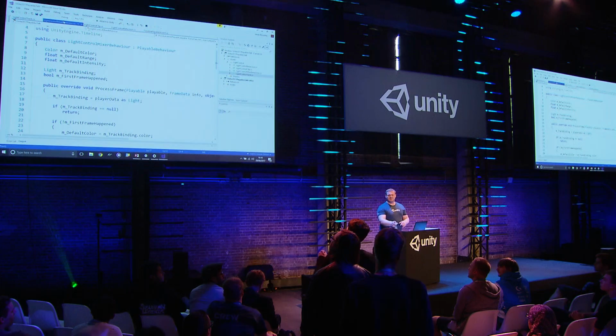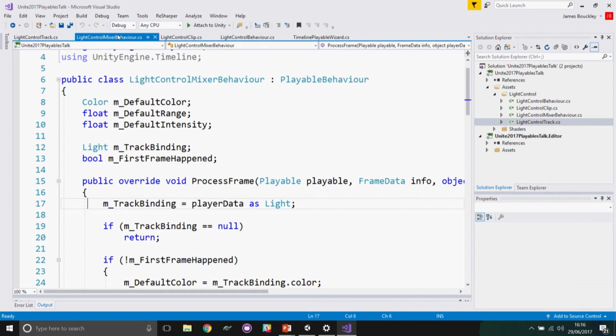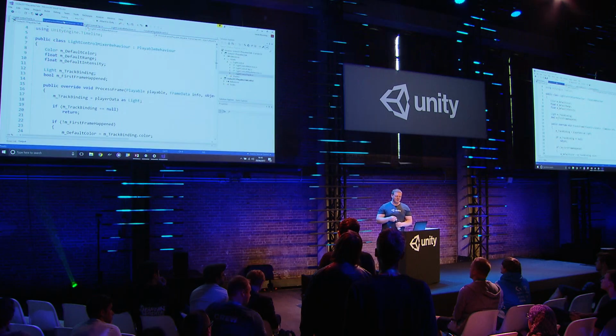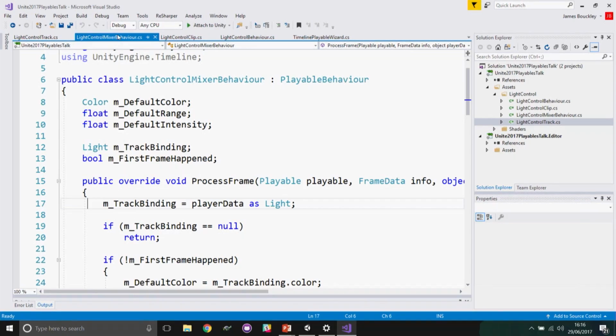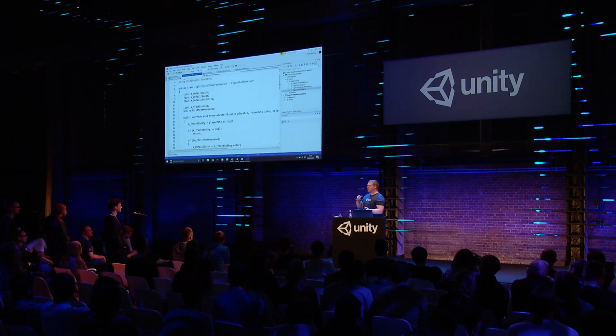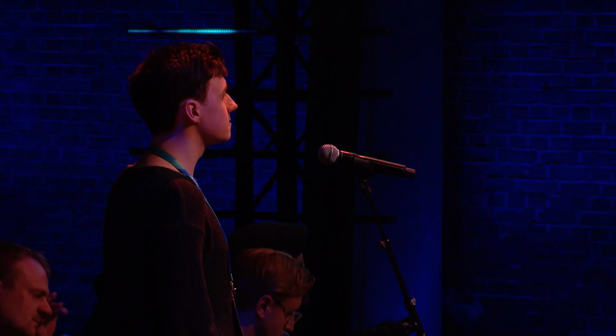Sorry, did you ask about exposed references as well? The other thing was, yeah, if that is an object that's attached to a track, then the exposed references are, I guess, variables you want to affect in the clips. Is that correct? Yeah. So exposed references are generally per clip. They are the sort of things that would affect you on a per clip basis. So, for example, when we were looking at the transform tween, we want to know where that particular tween is heading to. So it needs an exposed reference for its end location. But the thing that we're actually moving is a one per track thing. So that's going to be the track binding. Cool? Cool. Great. Thank you. Awesome.